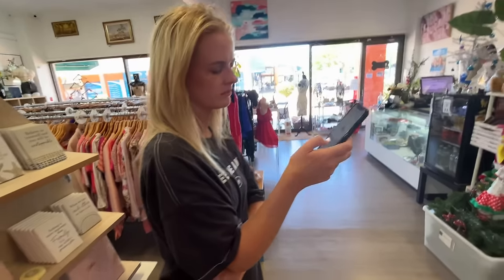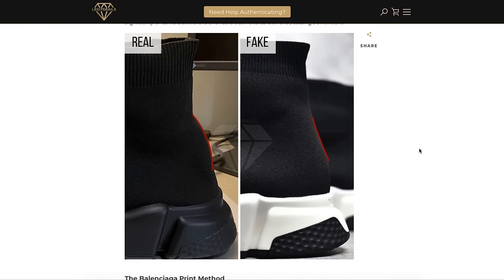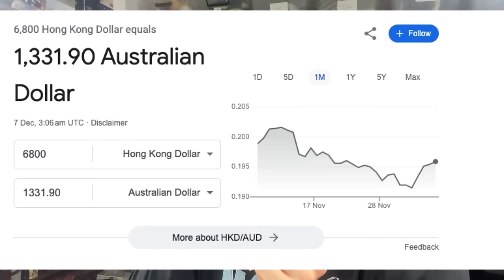There are a few things I wanted to unpack from that clip. The first was the Balenciaga shoes. Courtney and I spent 10 to 15 minutes cross-referencing what to look for in real versus fake versions. On the bottom of the shoe there was a price tag for HK$6,800, which converts to about $1,300 Australian — the retail price for a legit pair. That made me think they might be genuine. But at $50 in store, I never buy high-end brands in op shops, so I put them back on the shelf. Maybe we left a $1,300 pair of shoes we could have sold for $500 or $600 — let me know in the comments what you would have done.